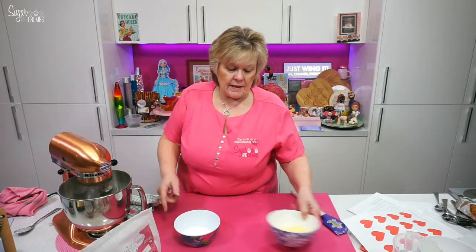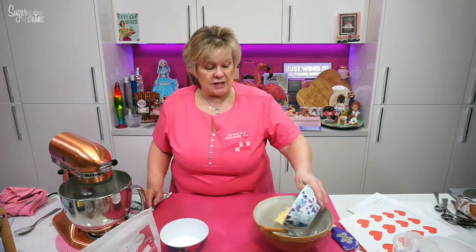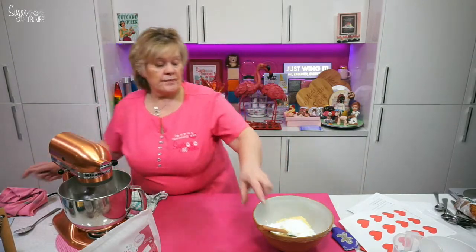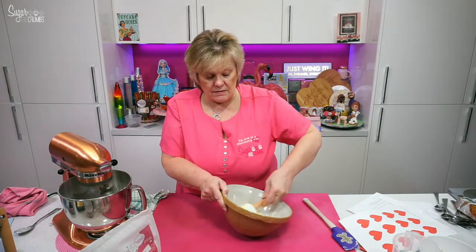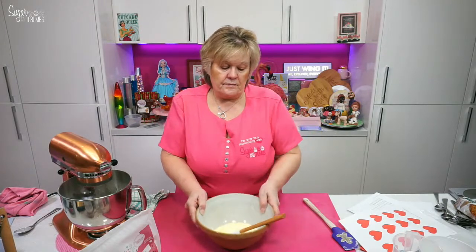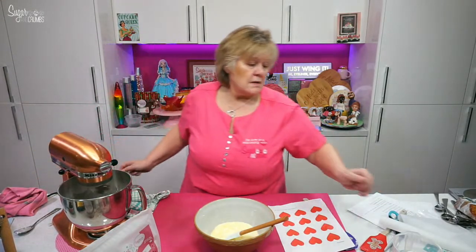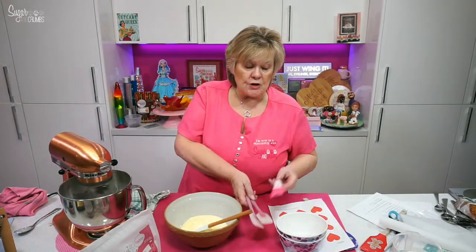And I have my 90 grams of polenta here, which is going into my bowl. And I've got my 25 grams of natural flavoured icing sugar going into my bowl. Again, just to give that a mix round so it's all together. Keep your eye on that. I've got my two bowls here ready for doing my colours. I'm going to do them two-tone pink.